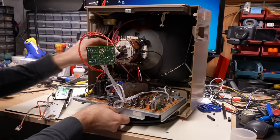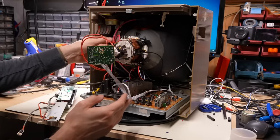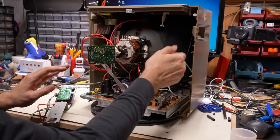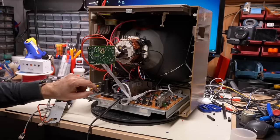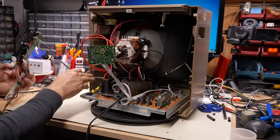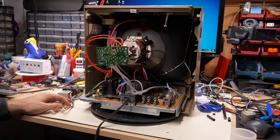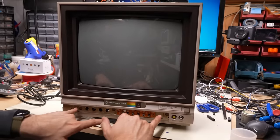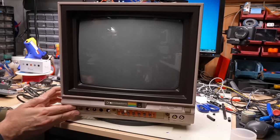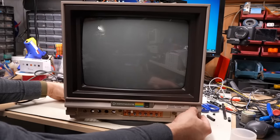Everything should be ready to go. I double-check: high voltage connected, neck board connected, ground lead connected, power supply cable ready. I make sure it's currently switched off, then let's turn this on. Nothing at first — there's a setting to have it turn on with mains or remember its last state. I try the power switch and there we go. The LED I installed is clearly either hooked up backwards or not in the right position, but we saw the blue screen for a second and now there's a bouncing screensaver, so it's working.